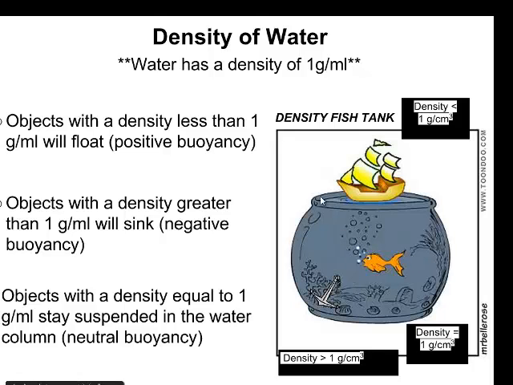So that's why large ships are able to float. It's because of their density. So obviously a ship needs to have a large volume. It's made up of metal. It has people on it, luggage, all kinds of different things. And the way that it is able to stay afloat is because of the sheer size of it and the amount of air that's in it, because air is less dense than water.